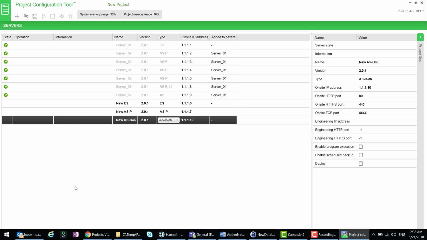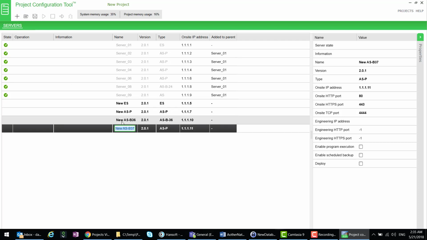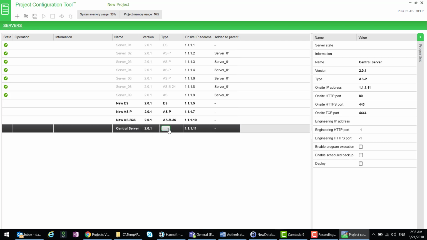Okay, so we've added all of them, and now we'll create a new EC, but we'll call it Central Server. And create the EC. So now I've created the EC.